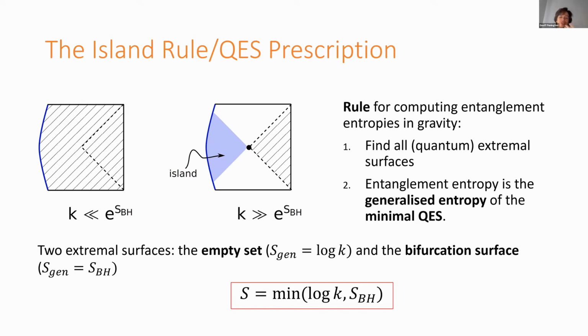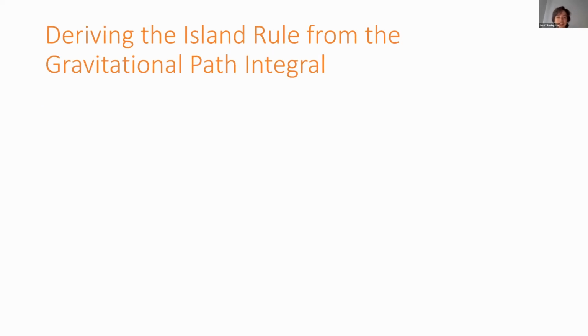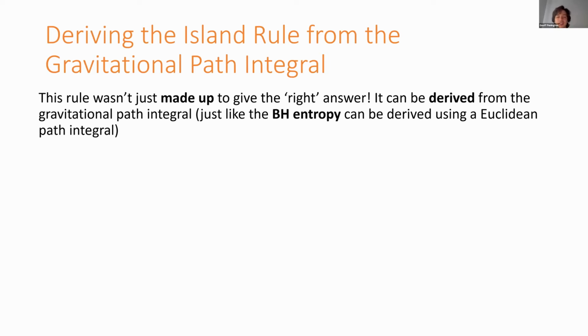There we go. But at the moment, this is a bit unsatisfying because this is just some arbitrary rule that I claimed was the right thing to do. But the good news is that this rule wasn't just made up out of nowhere to give the right answer. In some sense, the original version of it, the Ryu-Takayanagi formula, the original paper was sort of made up to give a sensible answer. But going back to Lewkowycz and Maldacena in 2013, we've understood that these rules can be derived using a gravitational path integral. This is a derivation that's closely related and morally analogous to the derivation of the Bekenstein-Hawking entropy using Euclidean path integrals. So in some sense, it's slightly mysterious that this low energy effective gravitational theory knows about these quantities, but there is a long history of it doing so, and it will in this case.